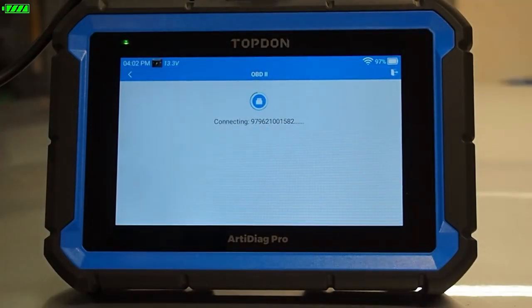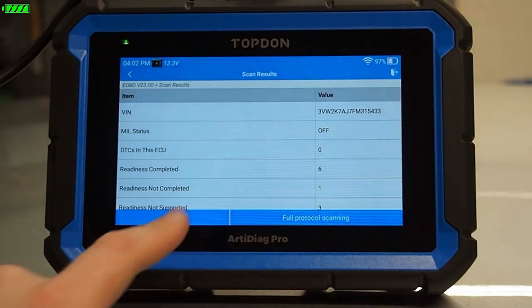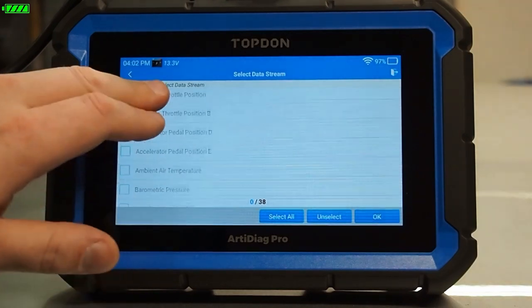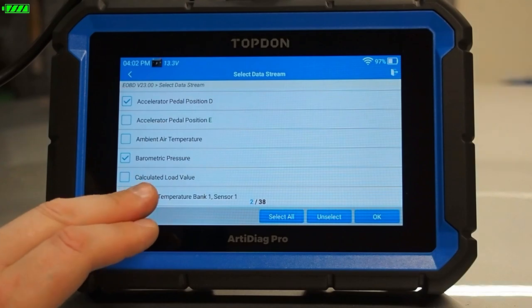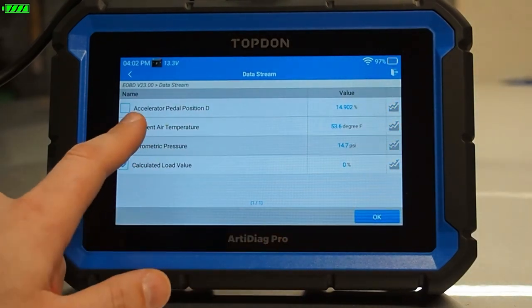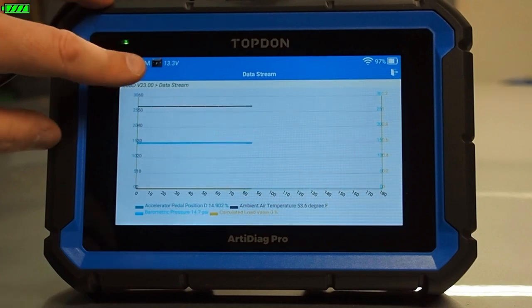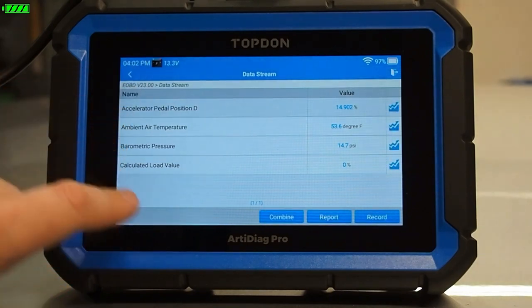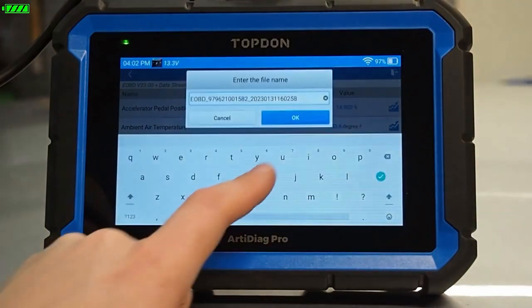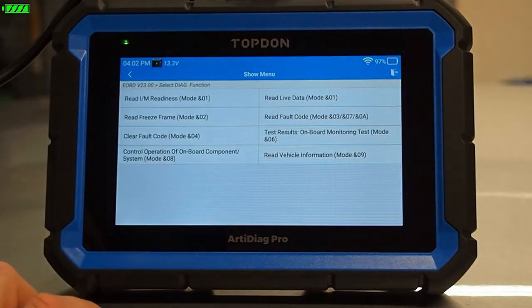OBD2 gives us access to look at the vehicle through OBD2 protocols specifically. This is helpful because OBD2 is often a much faster function for scanning data. If you're just trying to do diagnosis and get live data, OBD2 mode is faster for graphing data. We can look at a few different PIDs, combine them, and graph them all together. We can also record them — recording will save the data in a file we can review at a later time. It'll ask us what to name it and we can save it for later review, which is very helpful in your diagnostic process.